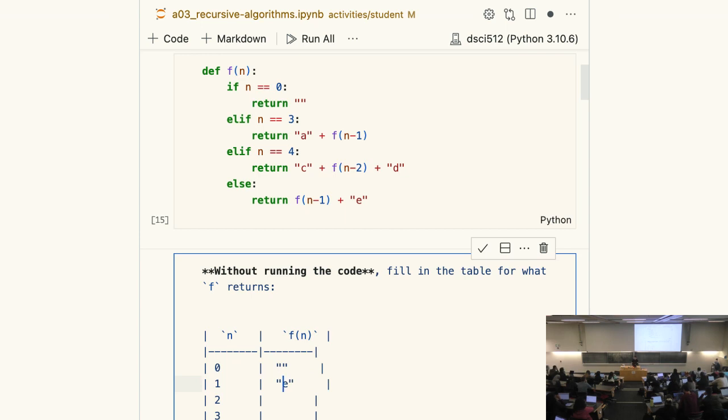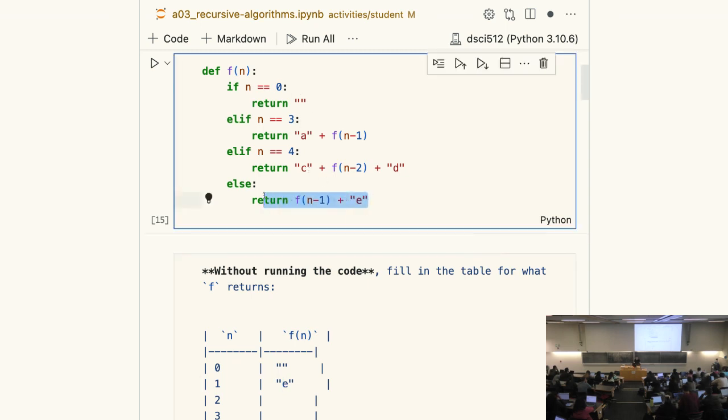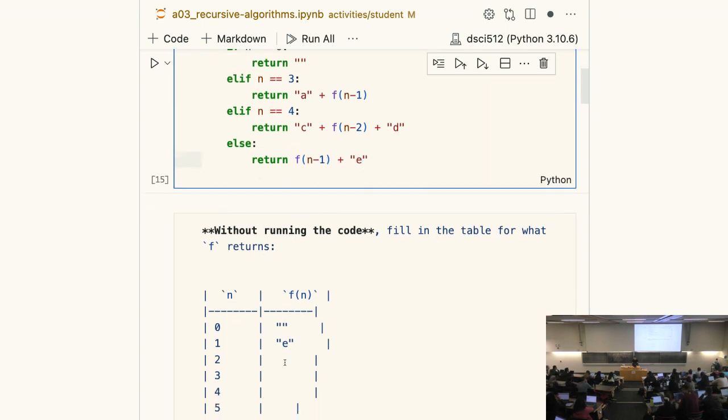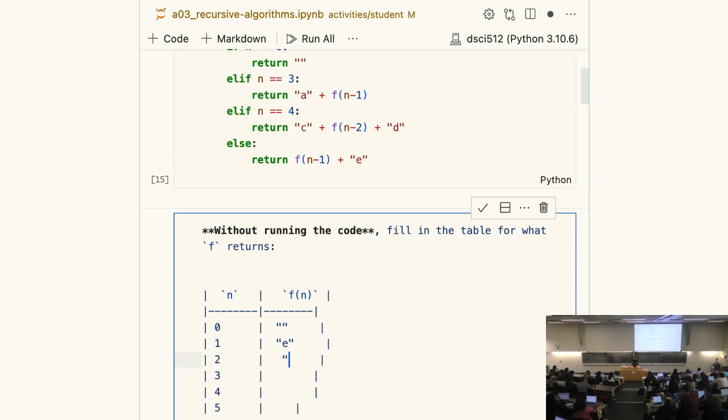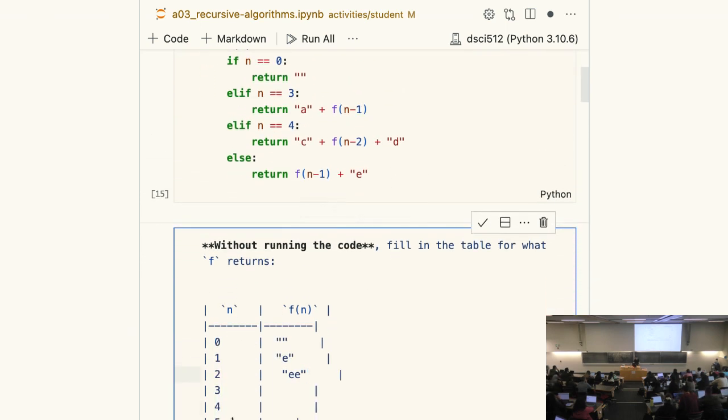Okay. Now f of 2. Again, we don't have n equals 2 in any of the base cases, so we have to refer to the recursive call here. F of 2 minus 1 will be f of 1 plus e. That'll be e. Okay.